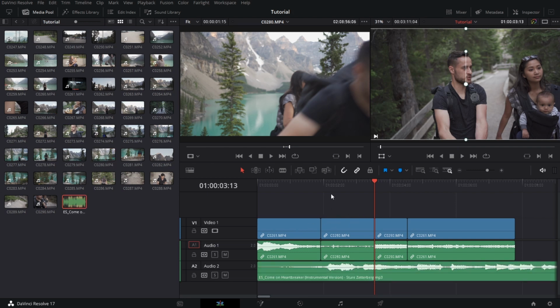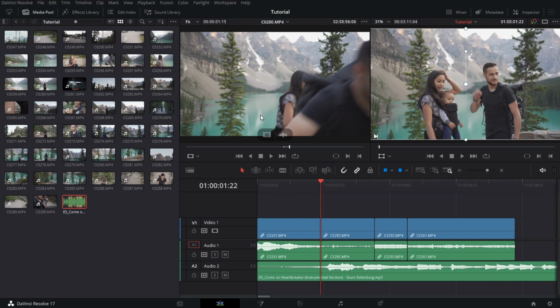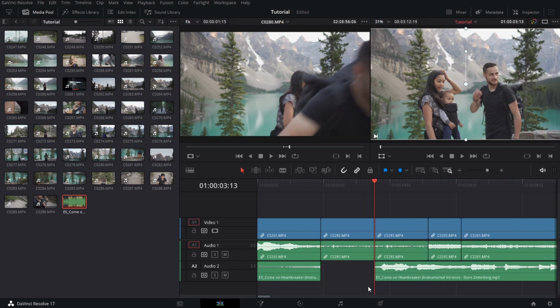The only problem here is now if I want to insert something here, what will happen is we'll actually cut the music in half and split it. Take a look. So now we've got music that starts here, stops, and then it continues. So that's a little unfortunate, but it's very easy to fix this situation.